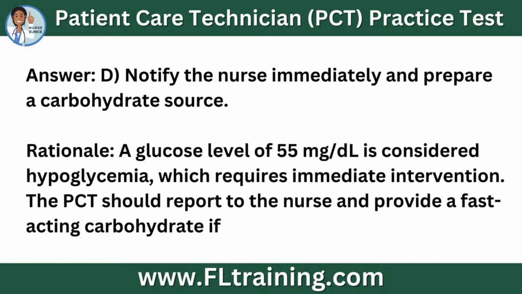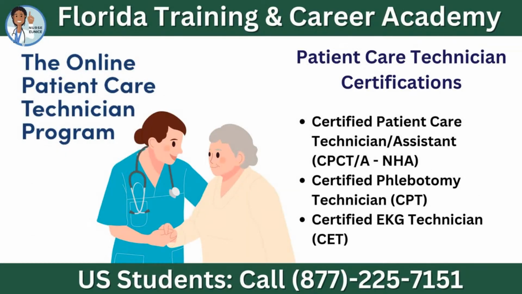A glucose level of 55 is considered hypoglycemic, which you were all aware. This requires immediate intervention. The PCT should report to the nurse, and then once the nurse gives her direction, provide a fast-acting carbohydrate if requested. Because remember, if the person is unresponsive, the nurse will not be asking a CNA to go get a snack. The nurse is going to start an IV and give dextrose or sugar intravenously. All right, let's see how we do on this one.